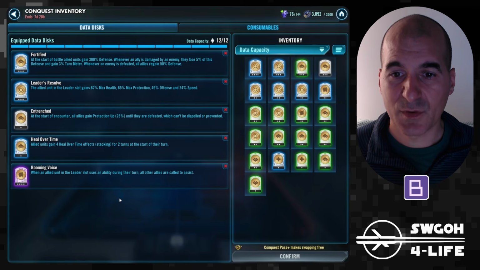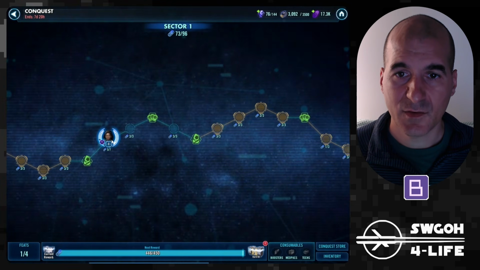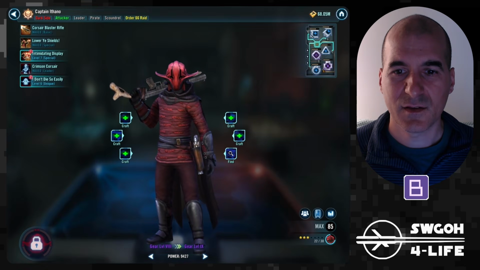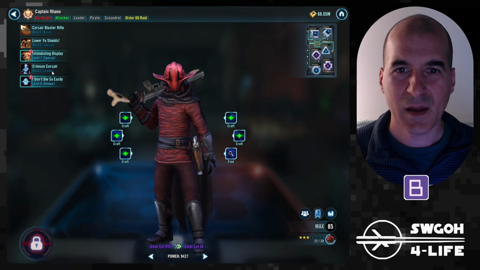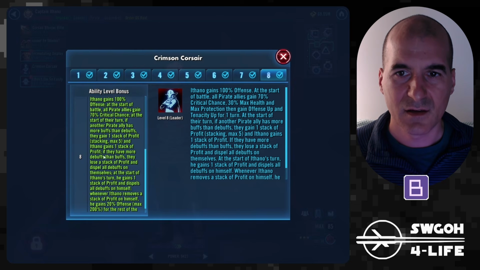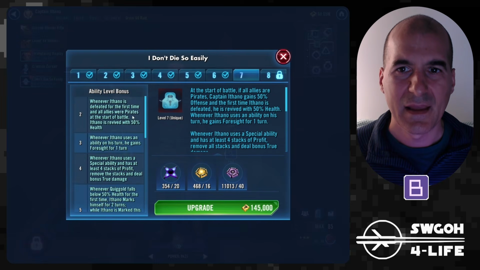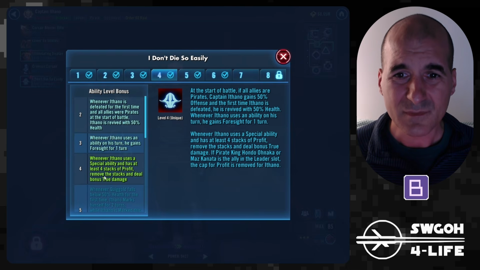So what we'll be doing for the global profit feat is we're going to be hitting the mini boss in Sector 1, because they don't have AoEs, and this is going to be helping us out, because I'll be going out with my low gear Captain Ithano, and the abilities to look out for is you have to get his leadership to level 8, which I believe is an Omega, is not a Zeta. And then his unique, you need to get it up to level 4.